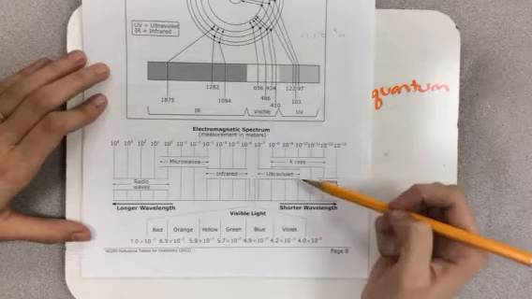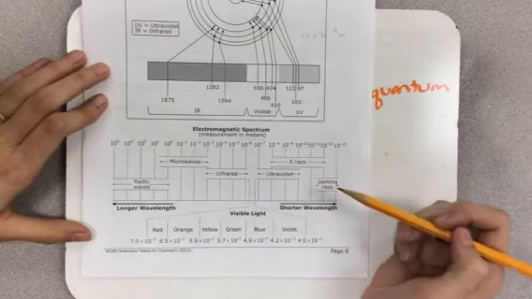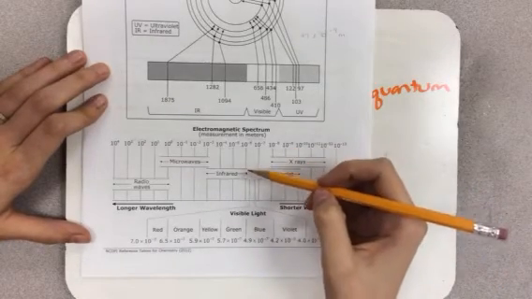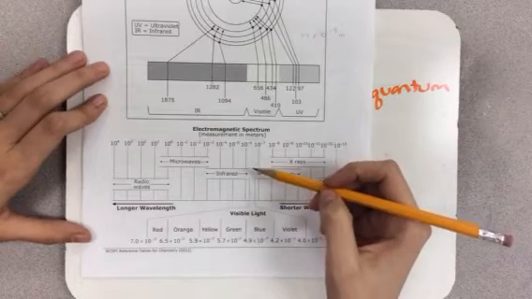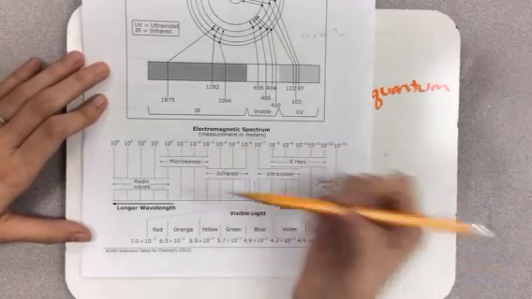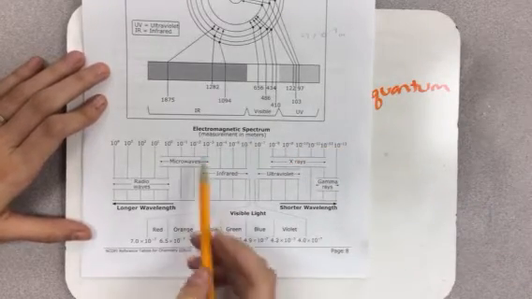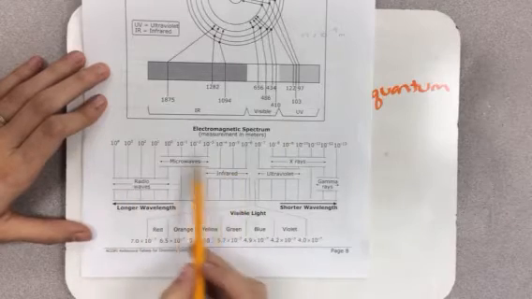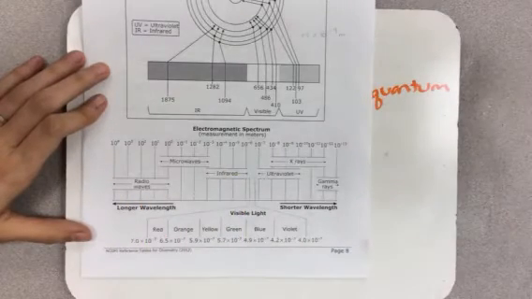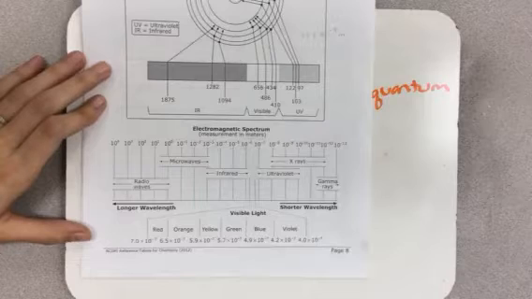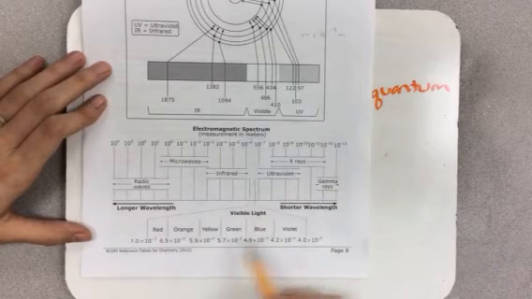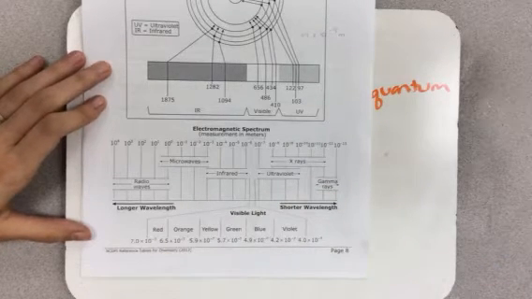We know that we cannot see ultraviolet rays or X-rays or gamma rays. We can't see infrared rays, not with the naked eye anyway. We can't see microwaves, we can't see radio waves. So these are all different wavelengths that we are not capable of seeing with the naked eye. We are capable of seeing the visible light spectrum.